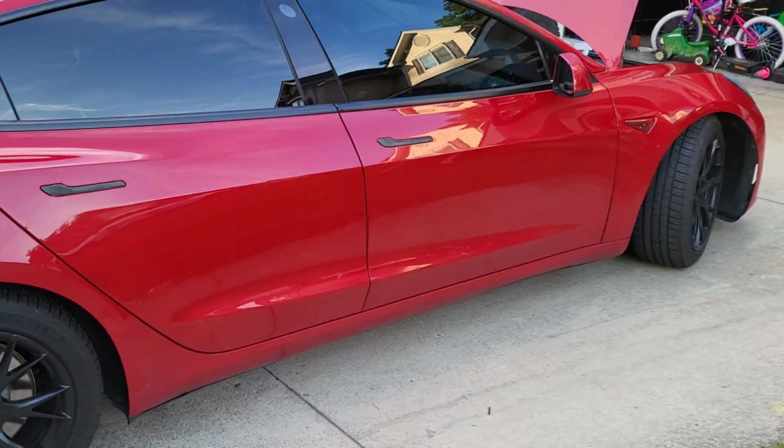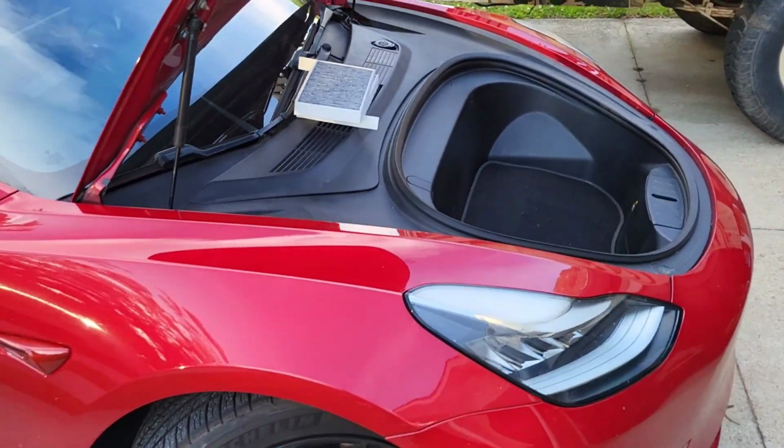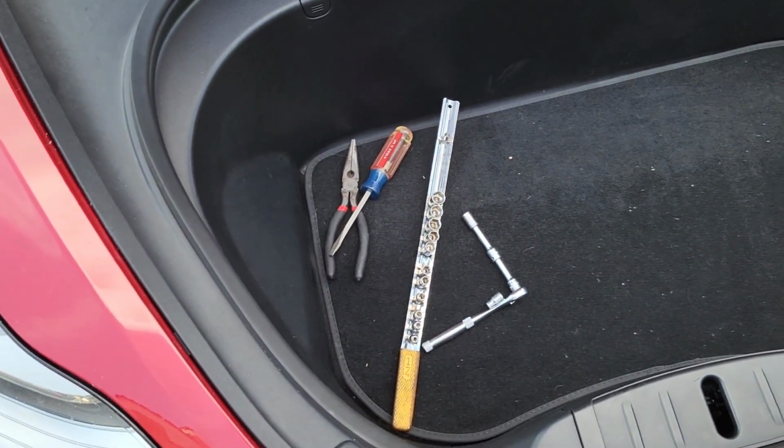All right, got this Model 3 Performance just rolled in. Needs an air filter. So I'm gonna change some air filters on this Model 3. I got a few tools here. That should be all that we need. Let's get her rolling.